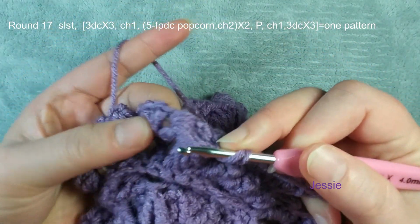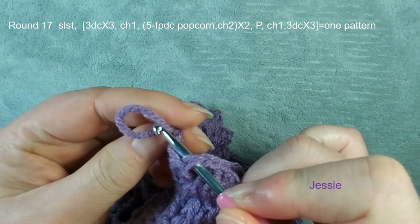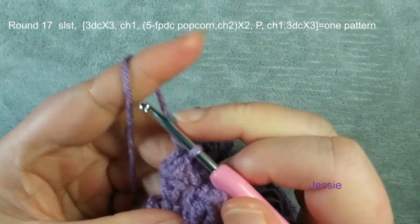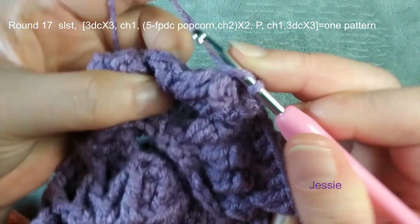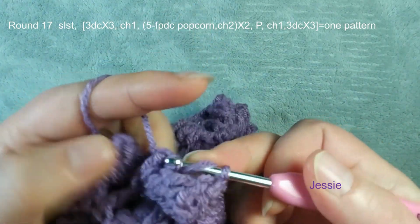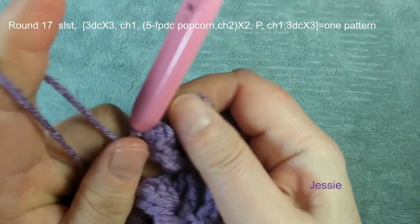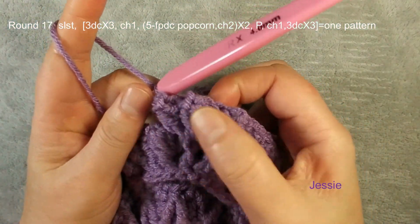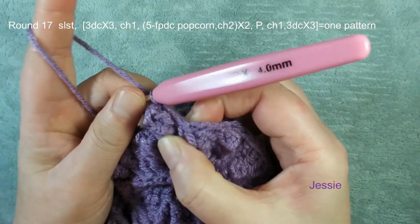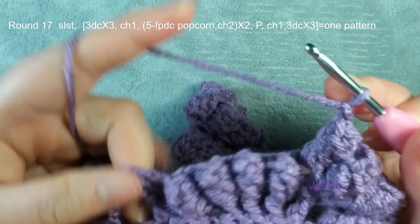Now we skip this second one. We use the third one. We make another this. Okay, finish the second one chain two. Then we finish this last one. Okay, we finish this three popcorn. We have two chain two space here. Okay. Finish this last one, we do chain one.